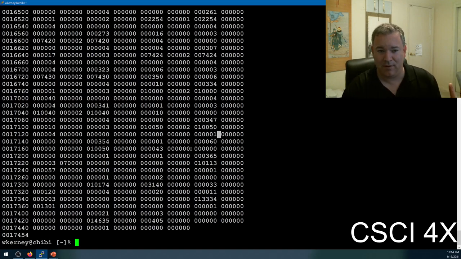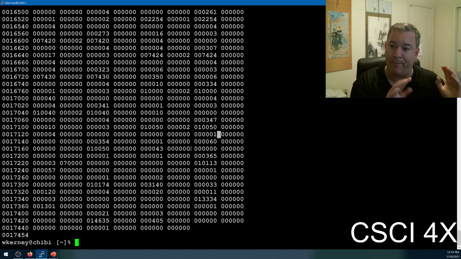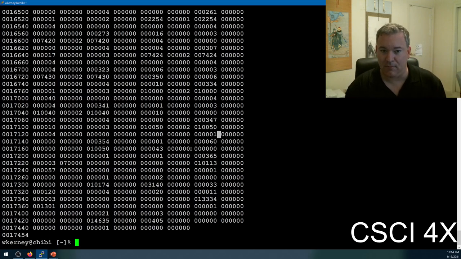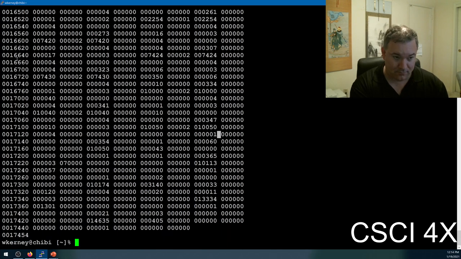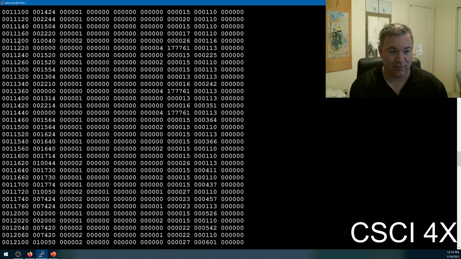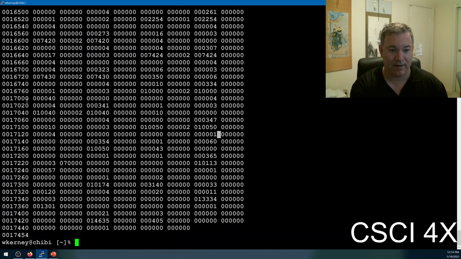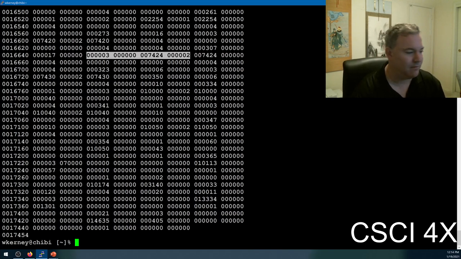There are tools like GDB, the GNU debugger, that can reverse engineer your program back into assembly. It won't necessarily have labels and things like that, because all that gets stripped out. But this is what a program is. The left-hand side here is a memory address. Do you guys see that? The left-hand side is a memory address. It shows you where you are in the program. And then this is your actual program in octal, which is a different format.